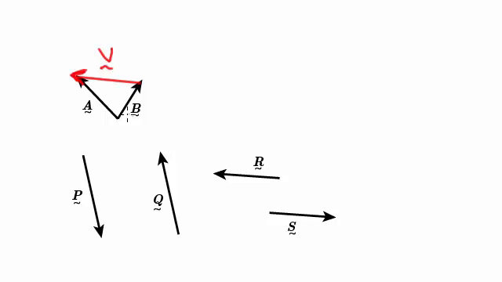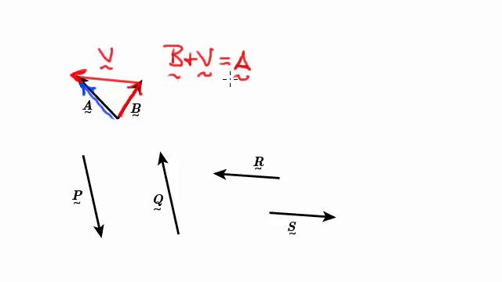And now I'm going to make an observation. If I look at vector B right here, it's already laid out there, but I'll highlight it in red. Notice that vector V is arranged in a tip-to-tail fashion relative to B right here. So in other words, if I take B and add V to it, I get vector A. Here's vector A right there. So this is equal to vector A.